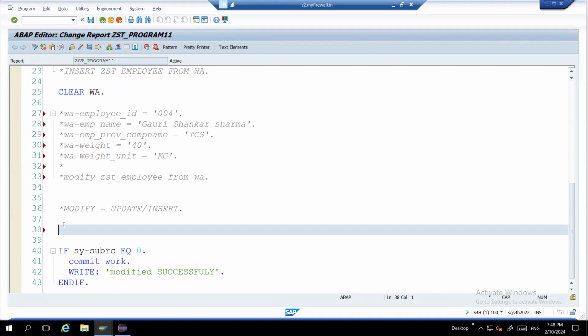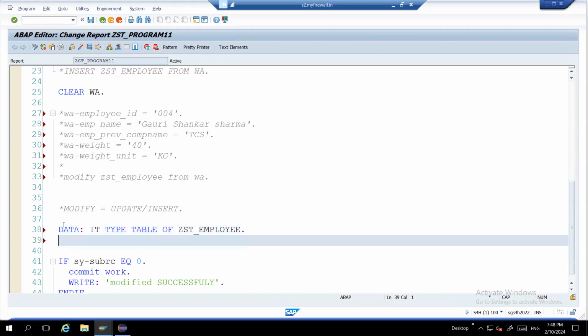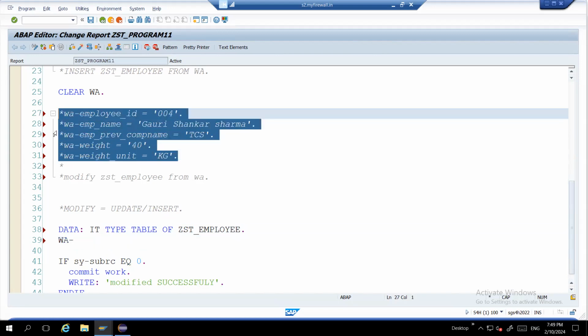Let's declare data IT type table of ZST_employee. So WA-, I will use this.